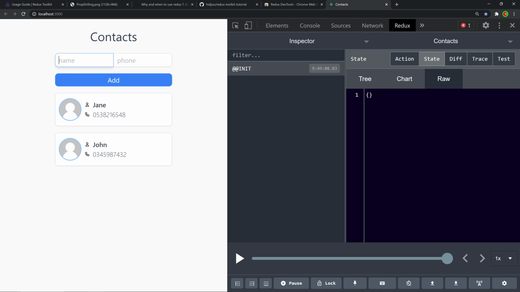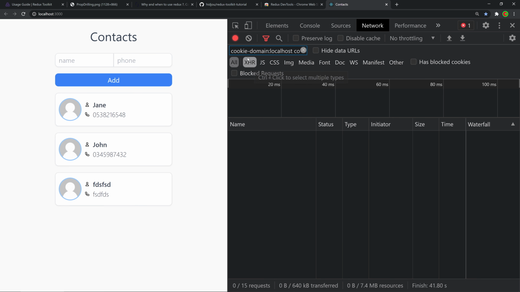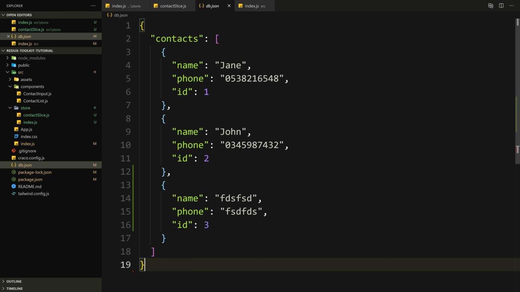And right now, of course, if we add, I'm just going to put some gibberish. It's actually going to send a request. If you check the network tab, you'll see that there is a... Okay, I didn't open it beforehand, but it actually does. So you have to trust me on that. And now let's change it to use Redux.